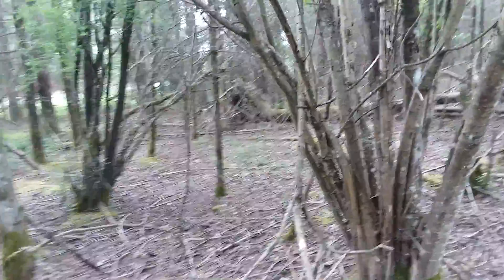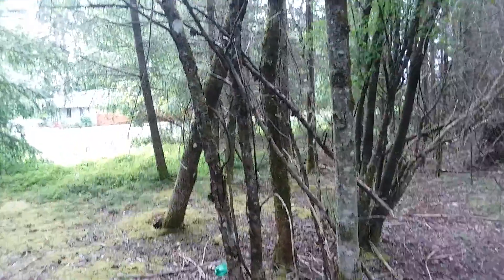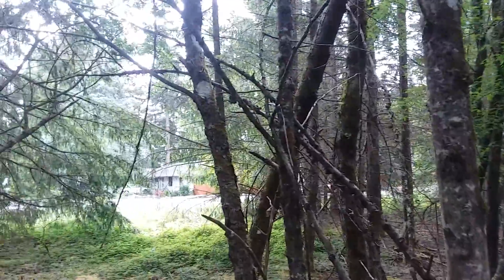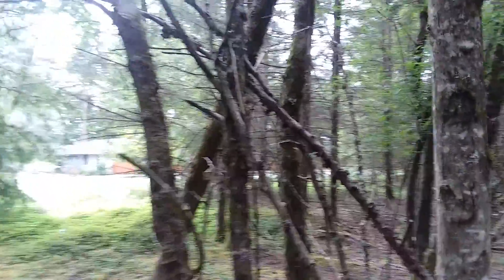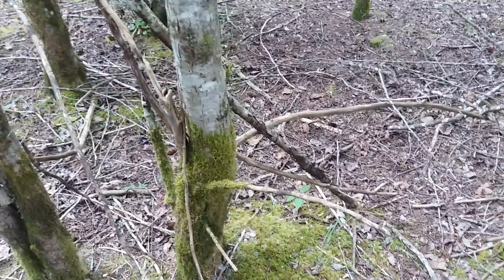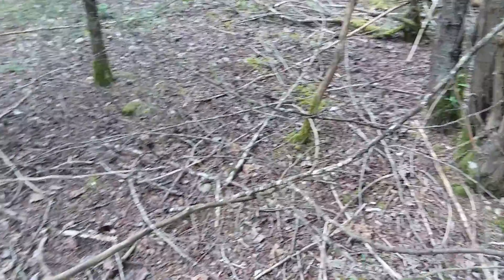This whole place is just full of sticks in the woods — that's all it is. It's Sasquatch, it's a little village or something. I don't know what the hell they do here — they watch people drive by, just like that. Every one of these sticks right here was placed here, every one of them. Look at this. All of them. This video does it no justice given the amount of detail going on with these sticks.